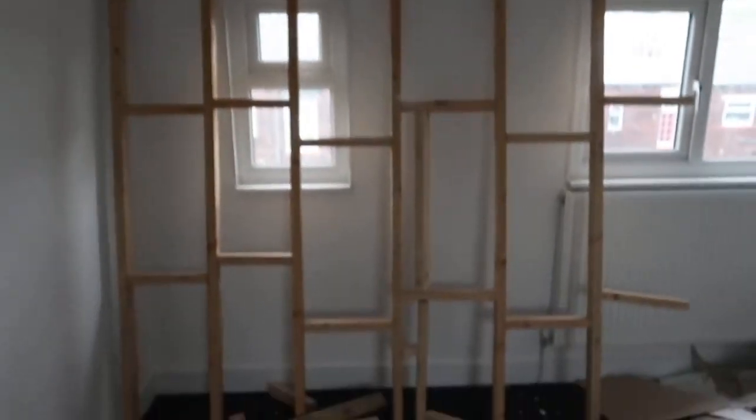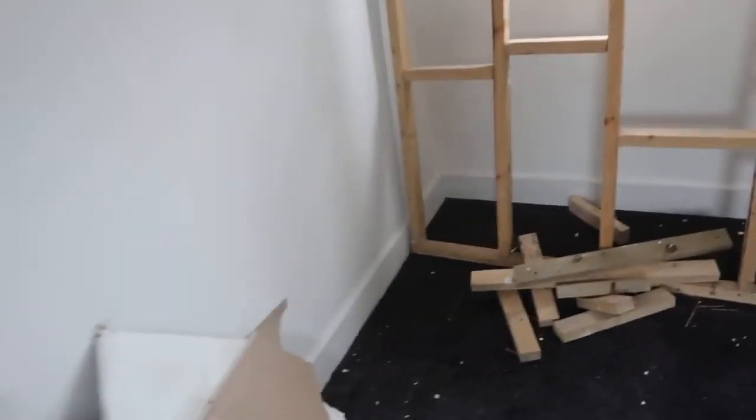Someone could put the bed there or however they want. That wall is going to push over there — it's going to look sick. Hopefully if things go to plan I'm going to knock this wall down today; it's been about two hours. Sadly there's no electric for some reason, even though there is credit. I think the old owners have tampered with it. But there's the wall, and we're taking it all down.